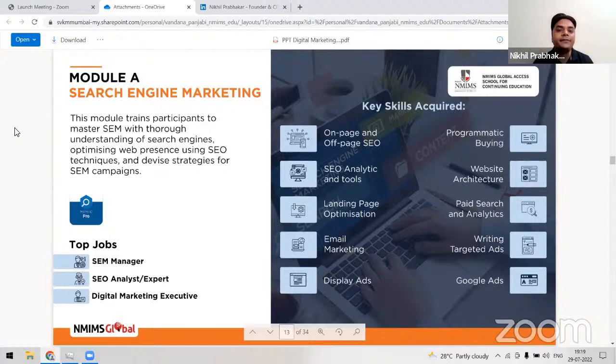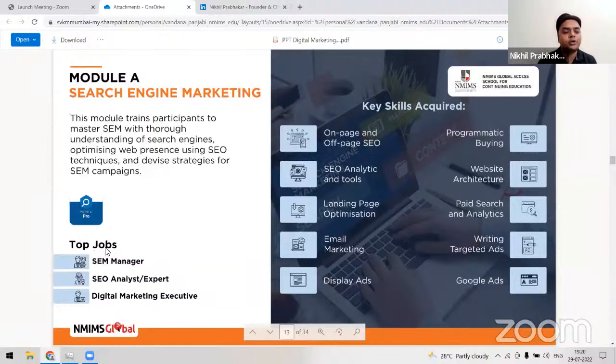So this is where the first effort which a company makes, whether a large company, a small startup, or a mid-sized company, is to look at search engines. This is a high-demand and very intensive concept, which is required for almost anyone trying to start with digital marketing. Especially if you're going to work in a startup, there is a huge application of search engine marketing, specifically paid search engine marketing, and the other aspects as well.